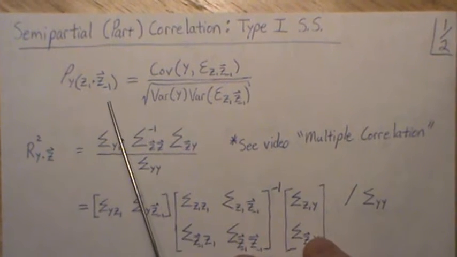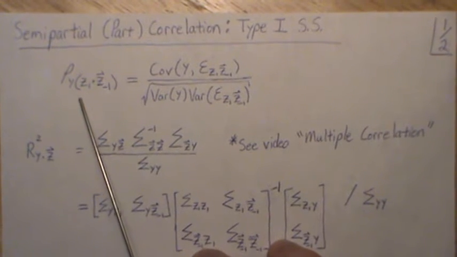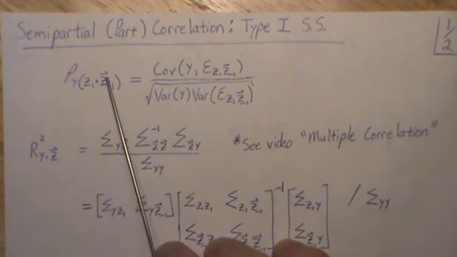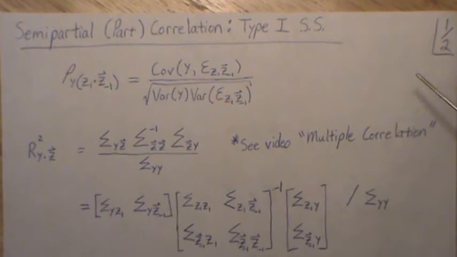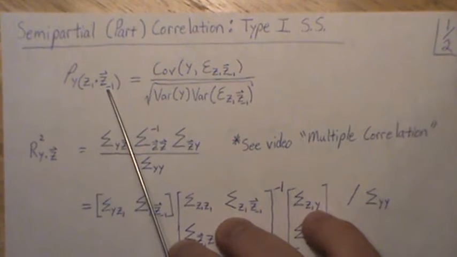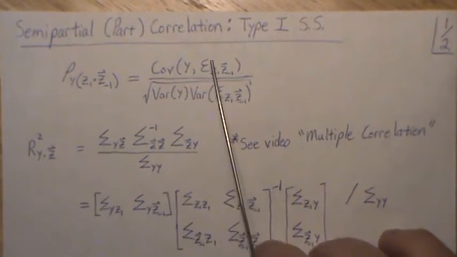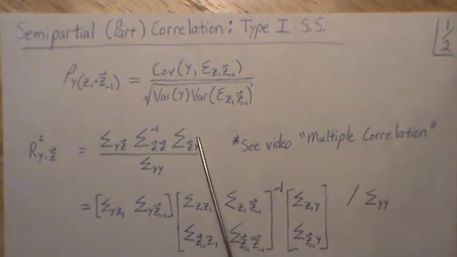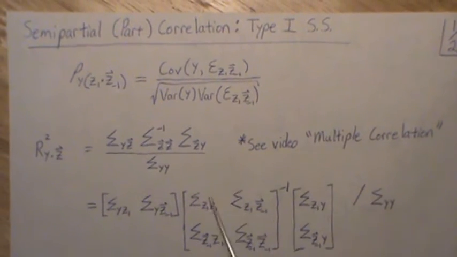Now, as a reminder, the semi-partial correlation looks at the correlation between y and a variable, say z1, after removing the effects of the other p-1 variables from z1. After we regress z1 onto the other z variables, we look at that residual, and then we take the zero order correlation between y and the residual after regressing z1 onto the other predictor variables. And so correlation is covariance divided by the product of the standard deviations. And in part 1 we looked at this in a little more detail.